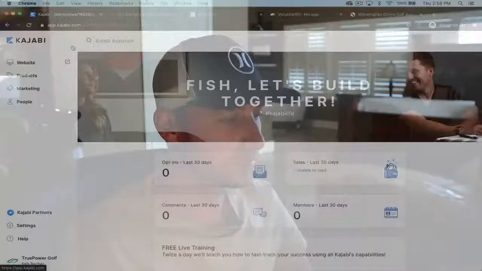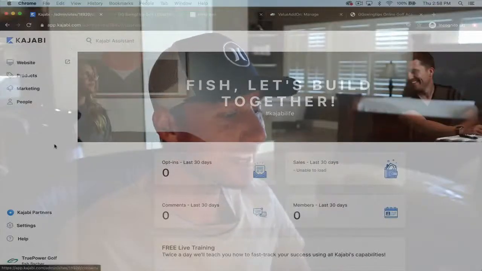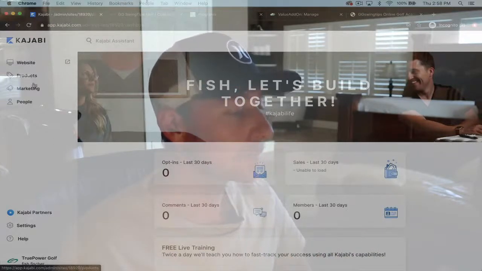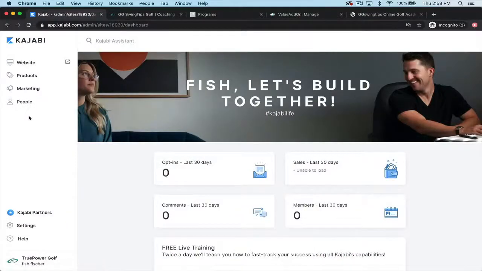Let's jump in. Okay, as you can see, we are in the back end of Kajabi. We have website, products, marketing, people. That's your only tabs. Now there's sub-tabs, I guess that's the right word, subdivisions, sub-chapters of these, but I love this because it's such an easy grouping. People, marketing, products, website. How easy is that? Right? So we are going to look at the price point templates that are provided for you.